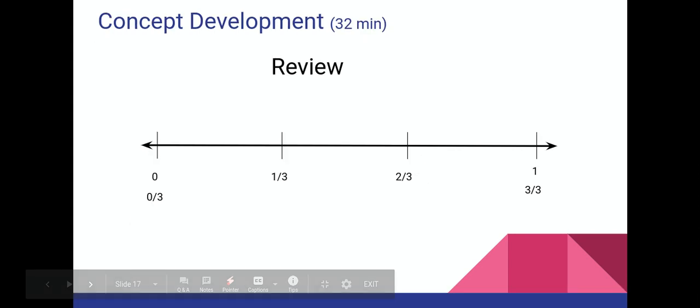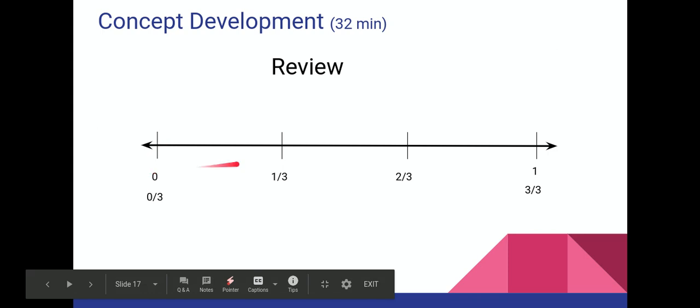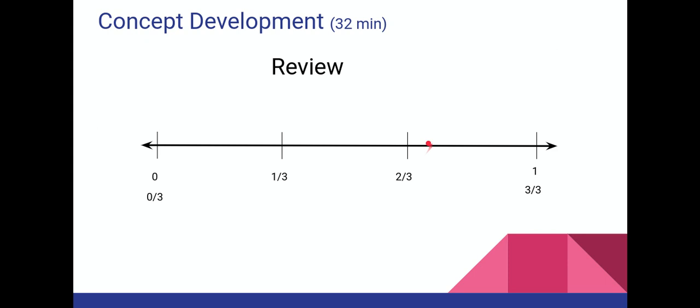Now we're going to go ahead and start reviewing. If you can go ahead and see my number line on this next slide, you can see that it is labeled from 0 to 1. And I have now partitioned this into thirds. So I've broken it up into thirds. And I've labeled my starting point 0, and I've then again labeled it 1. Now I have on here all of my fractions. So I have 1/3 here, 1/3 here, and 1/3 here. So my interval or my number line is broken up into thirds.